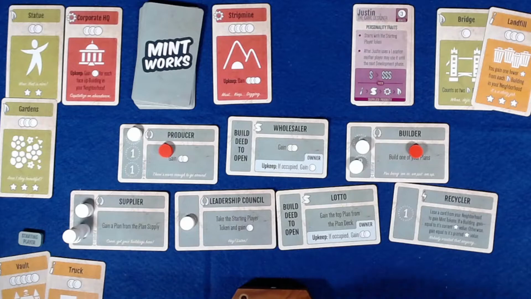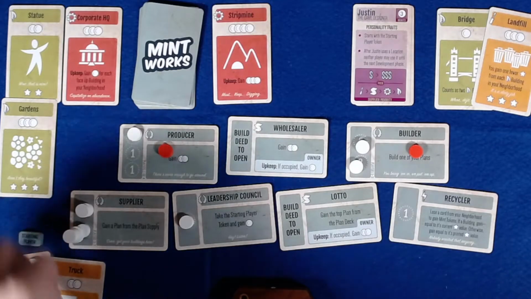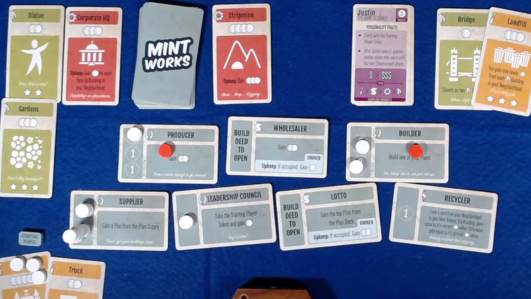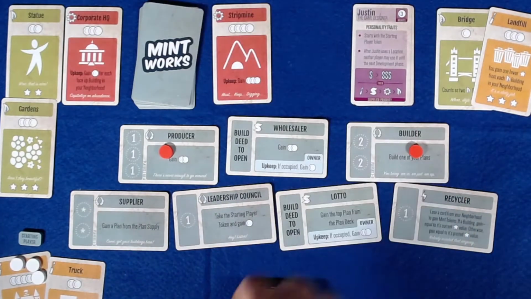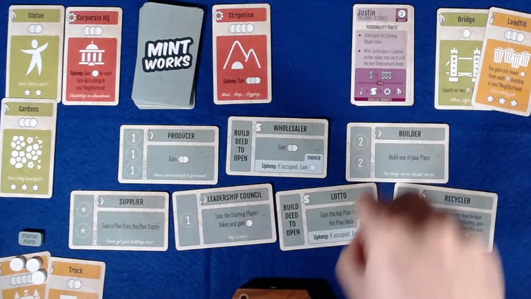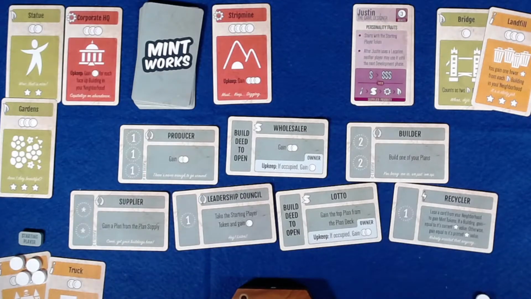Alright, upkeep phase. So I gain 1 coin for each face-up building. That's 3 for me. 1, 2, 3. He gets nothing. Then we clean up everything from here. Clean up the table. Alright, and then I get 1 at the start of the round. He gets 1 at the start of the round. I have the starting player token, so I go first.